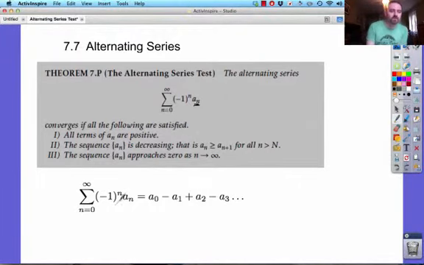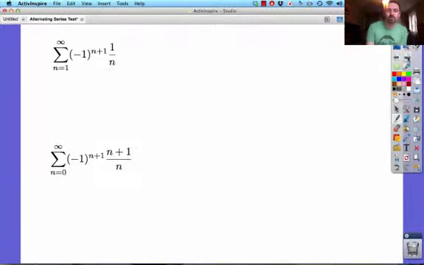So here's a quick example of what we mean by an alternating series. The first term is positive, then negative, then positive, then negative. That's an alternating series. This negative 1 to the n power is a nice easy way to write that idea of positive, negative, positive, negative. Notice negative 1 to the 0th power is 1, negative 1 to the first power is negative 1, negative 1 squared is positive 1. So this is the alternating part of the series. These are always positive. Okay, let's look at some examples here.